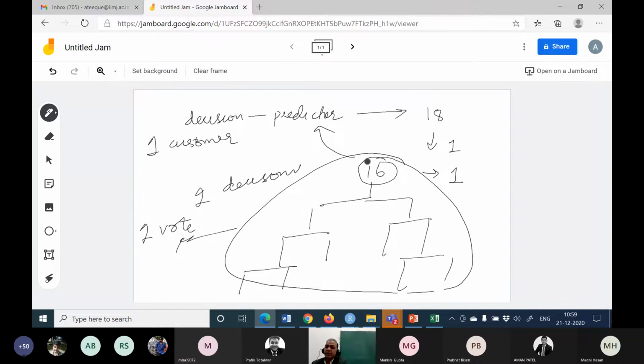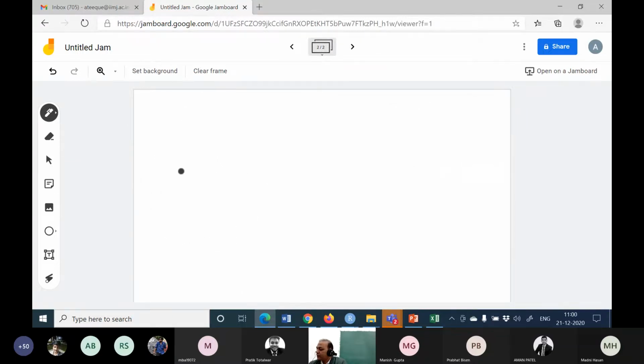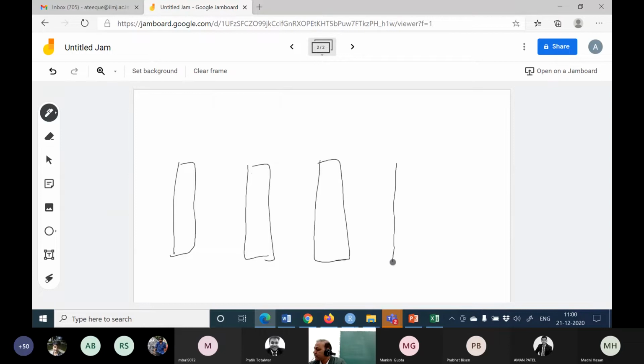Now, when we are talking about random forest, it is an ensemble of decision trees. That implies you have one decision tree, two decision trees, and n decision trees.